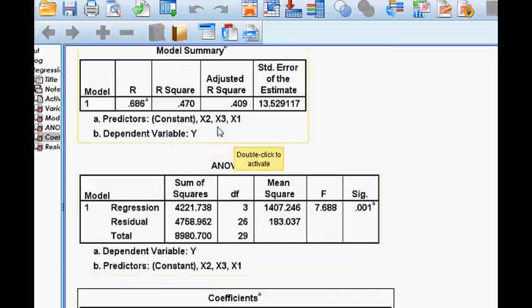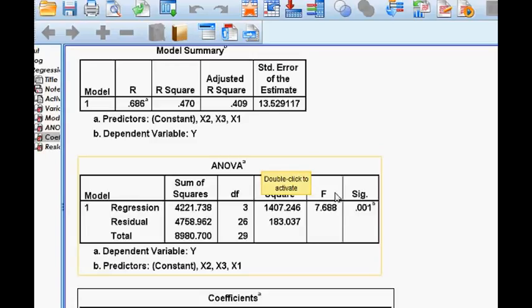But here is only one problem. The R square is very low, only 47%. But as the F statistics is significant, we should not worry about R square. Because F statistics is significant. Actually, R square and F statistics both talk about joint significance. So here, F statistics is significant, meaning that all the three variables jointly can influence Y in the population.